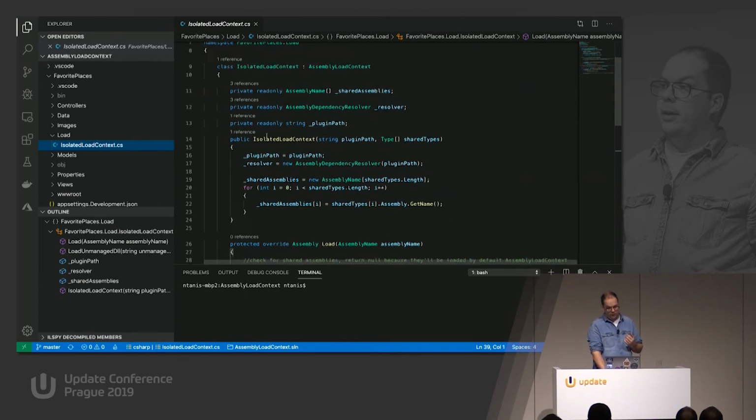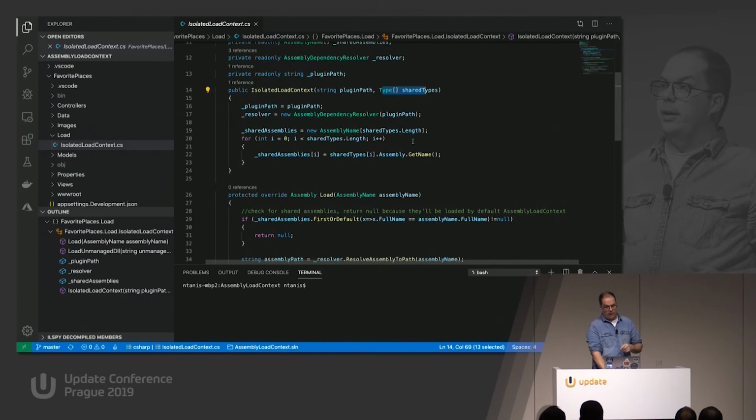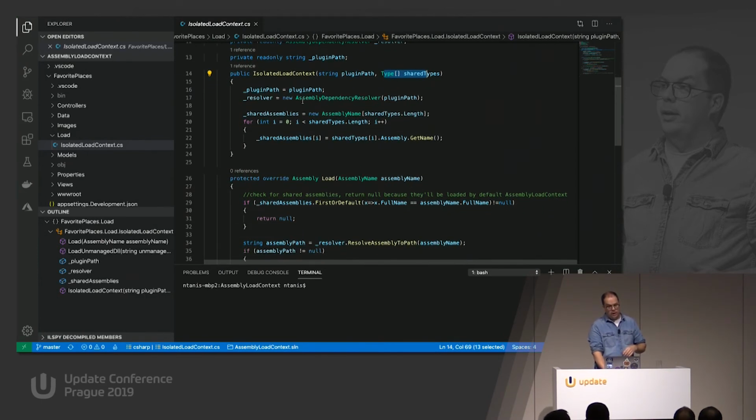One thing we need to keep in mind, because there is a default assembly load context and there is the interface that we want to share across, is that the type needs to be exactly the same. If I would have just instantiated the same interface inside a second assembly load context, the types won't match. Although it's exactly the same, it will clash and it will throw an exception once you try to execute it. So I need to keep track of some of the shared types I want to have between the isolated context and the main one. And from that, I will store the assembly where those types belong to. That's the important thing. The other thing that's part of the .NET framework itself is the assembly dependency resolver.